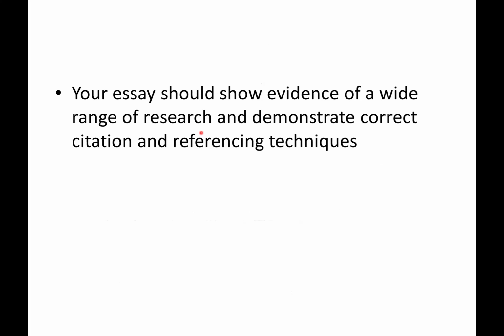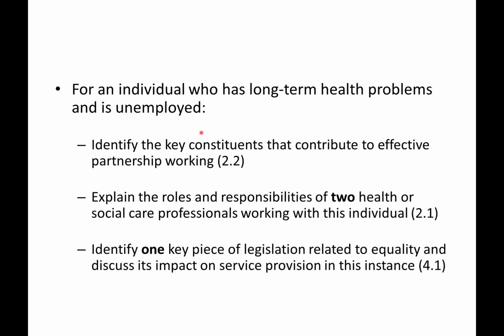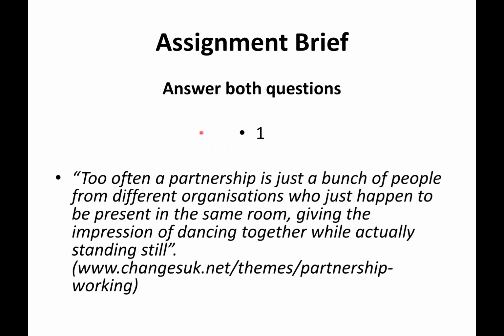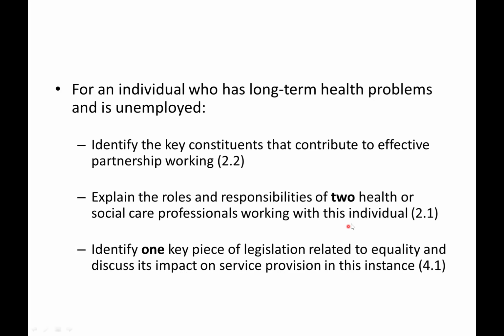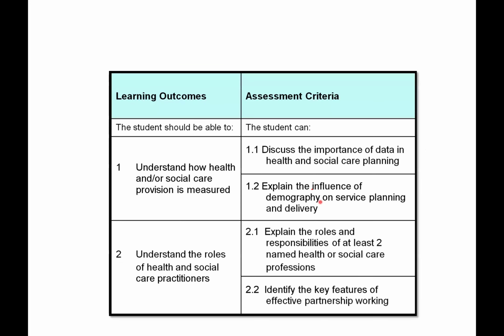This is an essay that you would want to write. It should show evidence of a wide range of research and demonstrate correct citation and referencing techniques. You would want to use ideally 5 references, in Harvard referencing. You have all the links for Harvard referencing on Moodle. With the first question as well, when you're answering your questions, you would want to reference, even with the second learning objective and the second task.